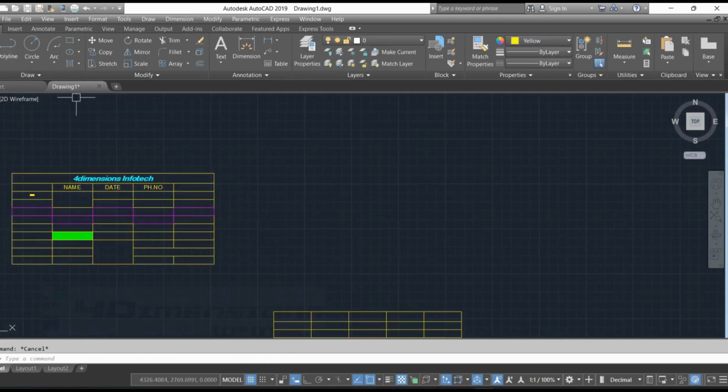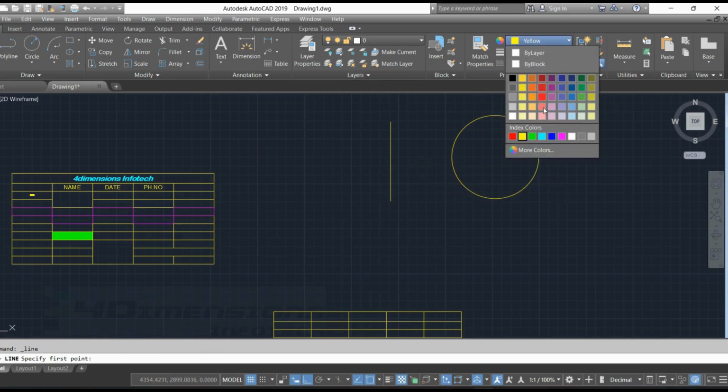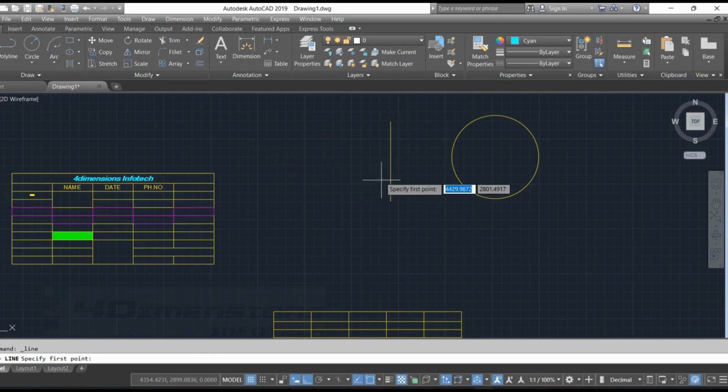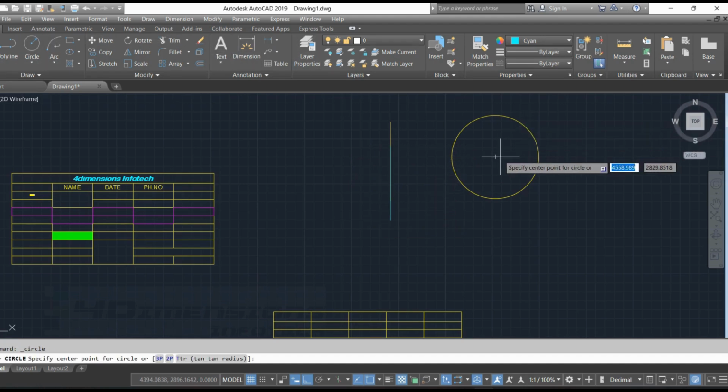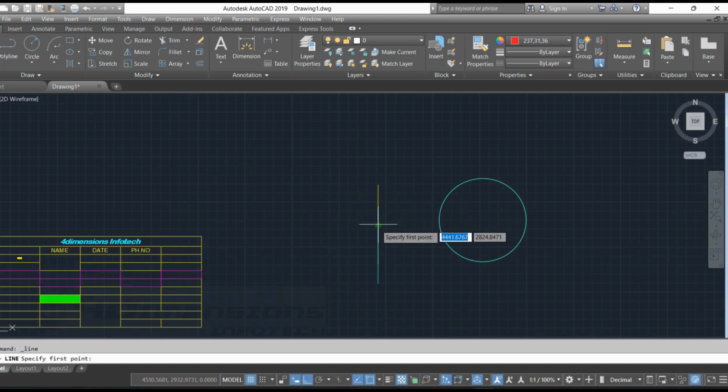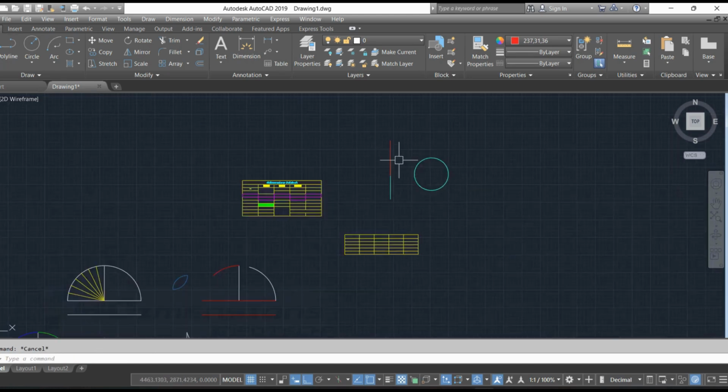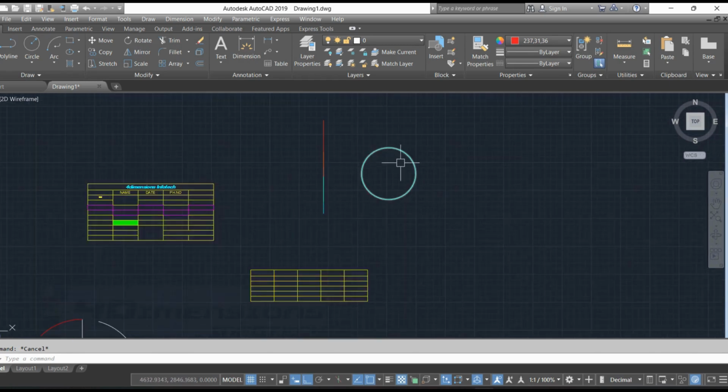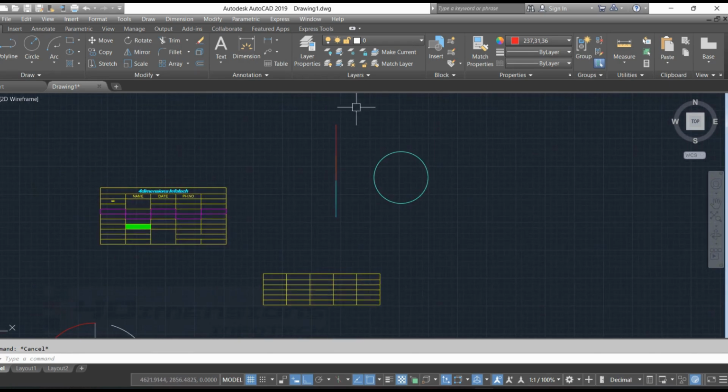Next, if I'm taking two lines here, I'll take this as the first line, say ortho mode on. I'll take one circle also here. I'll take one more line. I'll change the color first, say blue color, and I'll make one more line overlapping this first line. I'll make one more circle overlapping this circle again. We'll add one more line changing the color. Now there are a total of 3 lines here and 2 circles overlapped with each other.